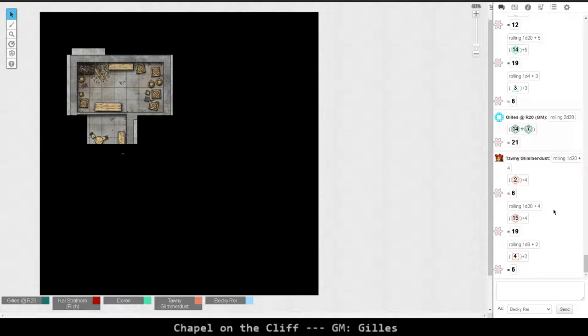It's already within 5 feet, because if it is within 5 feet, I have an opportunity attack against it when it enters within 5 feet of me. No, it's those that are closer to Tony. Tony was in front of both of them. Okay. What kind of attack is this one?